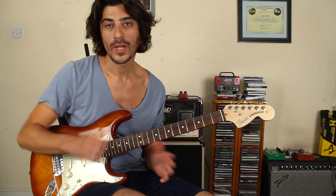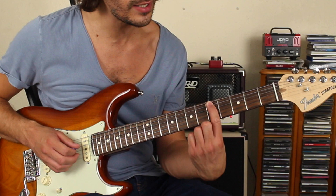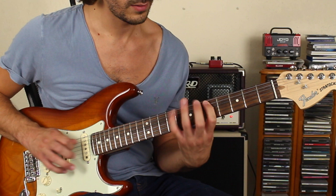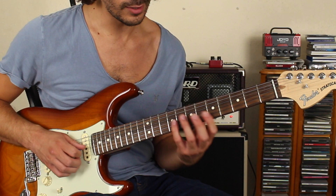So that's the arpeggio. Now, this isn't what I was doing in the lick, but if I went to the D note there, that would be a D major 7 arpeggio. You could hit that 9th fret on the 3rd string — that would be a D major 9 arpeggio. But you can still see your pentatonic. I did that slide to the flat 5 thing, which is quite cool.